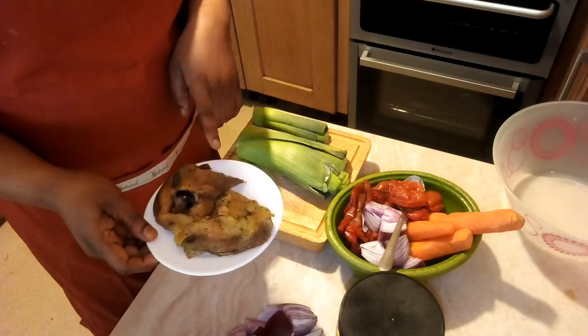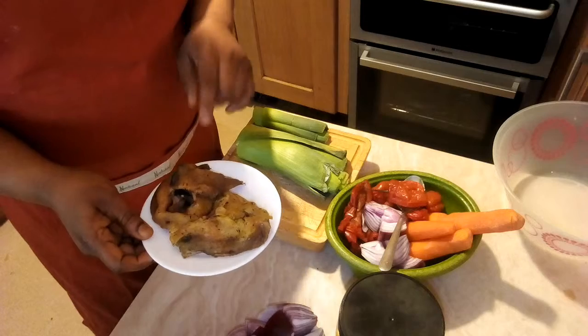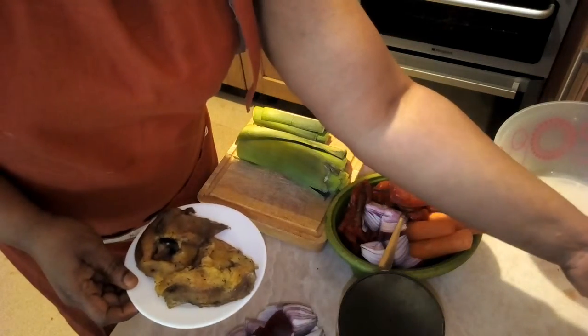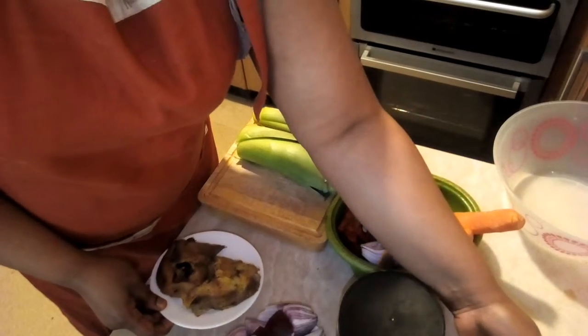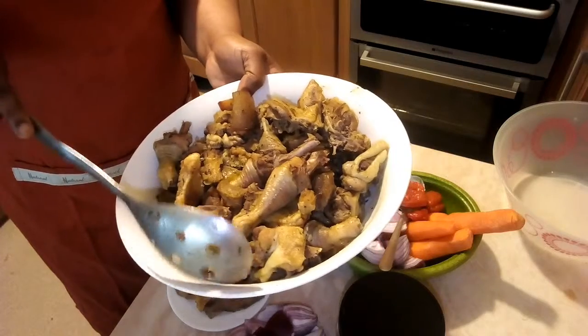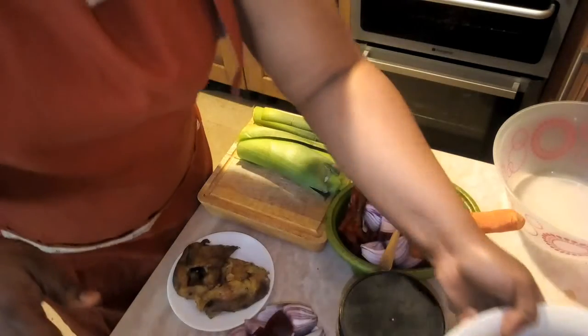This is my stock fish. It has been seasoned and cooked very well. I cook it together with my meat so that it can get soft. And this is my meat, well cooked, seasoned very well as well.